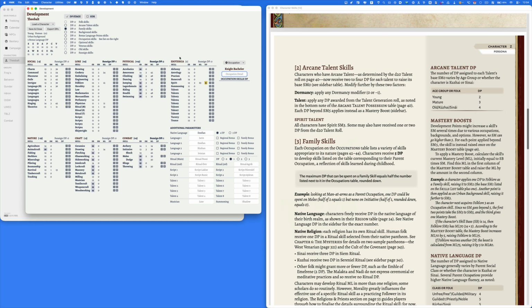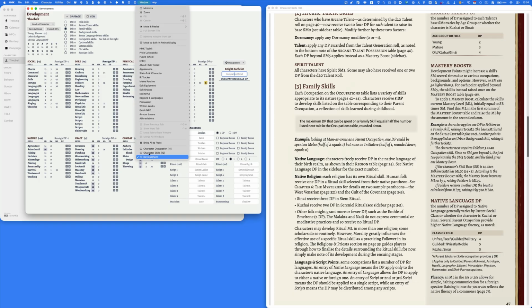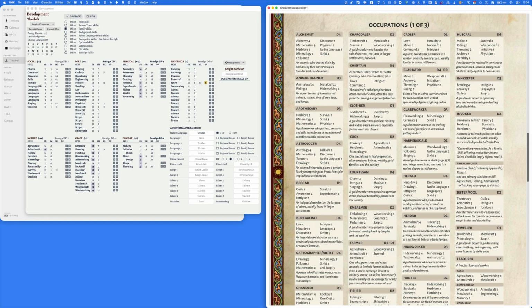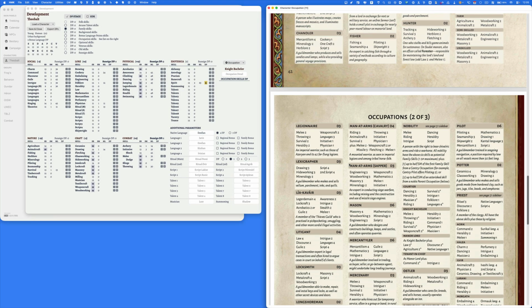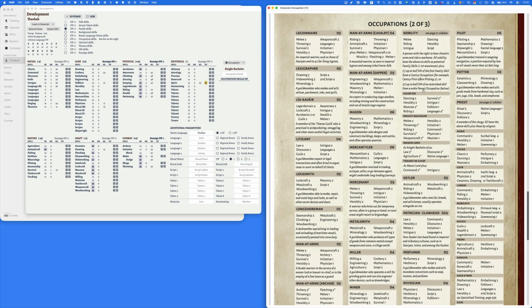So now we have family skill here. Family skill, you choose skills from your parents' occupation. So this is going to be in these tables. It's going to be noble.